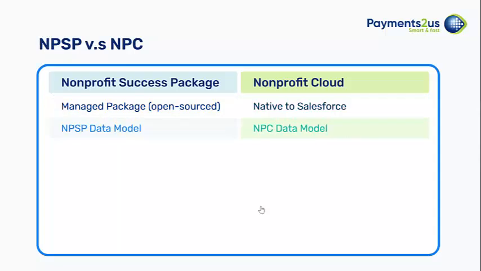The NonProfit Success Pack data model is completely different. If you're looking for things, in the old one it was called recurring donations, now it's called gift commitments and things like that, so you do have to do a bit of translation. There are a few things that work completely differently, and we'll touch on some of those, things like the roll-up summary fields on the contact. You don't have those, but you have something new and different. We will touch on the NonProfit Cloud data model a little later on in these slides as well.